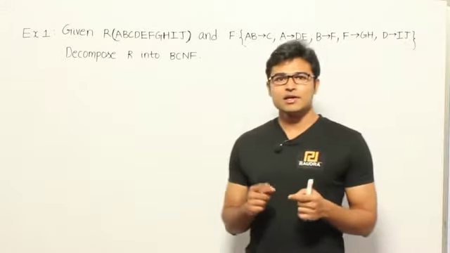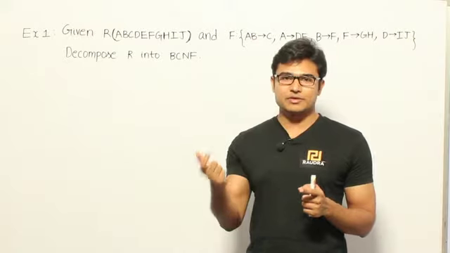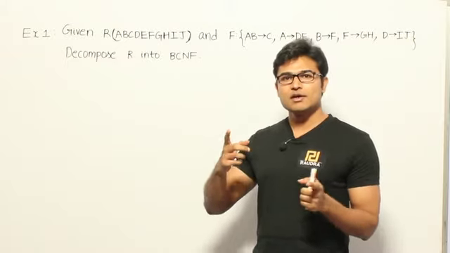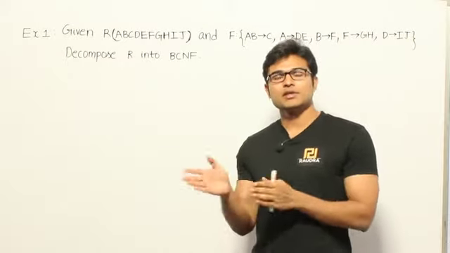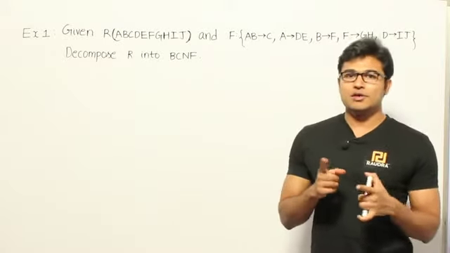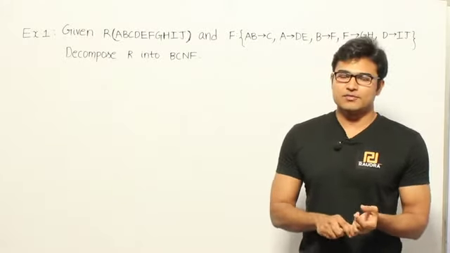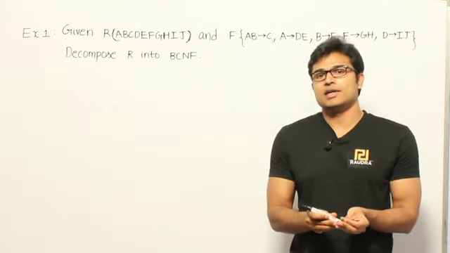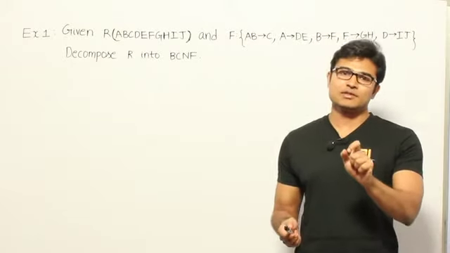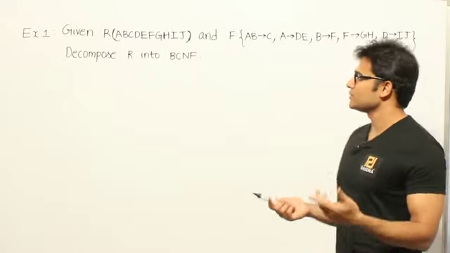So what does BCNF say? If you take any functional dependency which is applicable on the relation, and applicable means holding. Holding means whatever attributes are there in the FD, they should be there in the relation. If it is holding on the relation, then you try to see that every left side of the functional dependency has to be a super key. If it is not the case, then we are going to decompose the table until we see that all the left sides of the functional dependencies are a super key on the table in which it holds. So let's see this with an example.